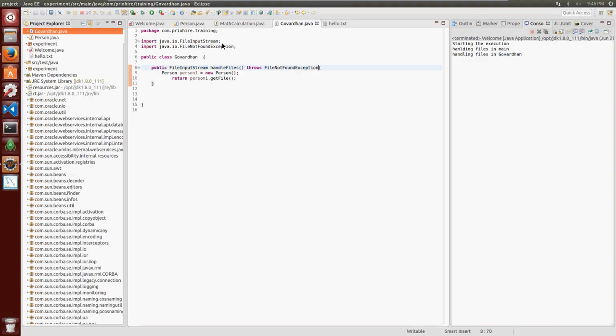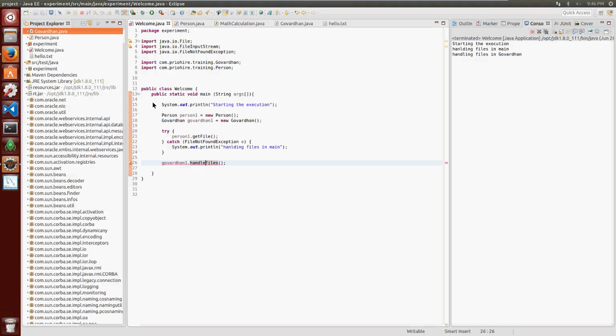Now you see, there is no problem with this method, because I am not handling the exception here. Though it comes from getFile, I am throwing it back to whoever calls this method, and they need to handle it. That's why now you see a problem in the Welcome file, because nobody in the chain is handling the problem.